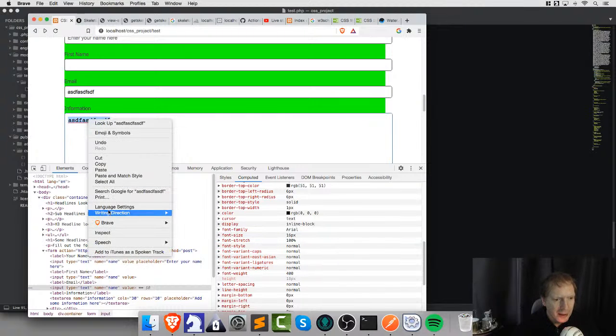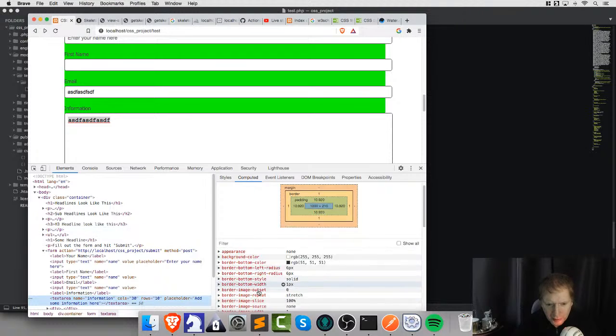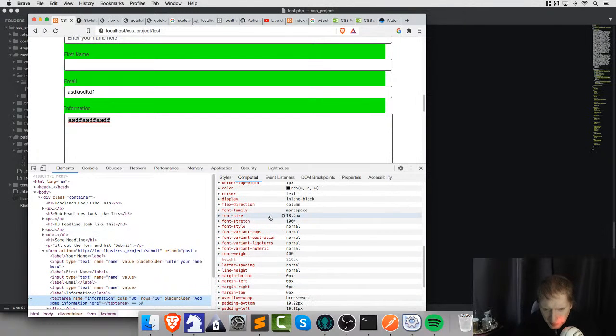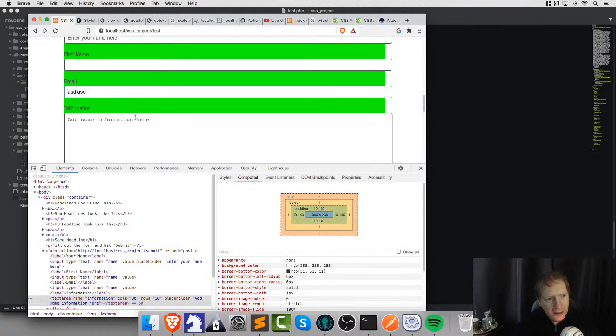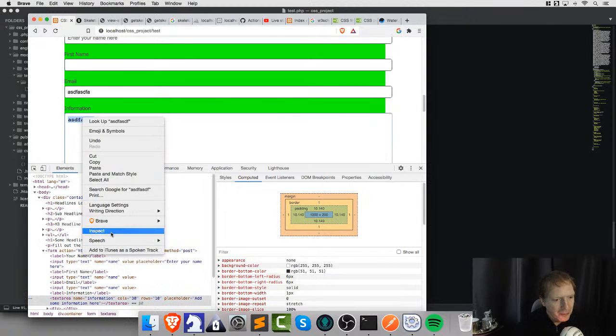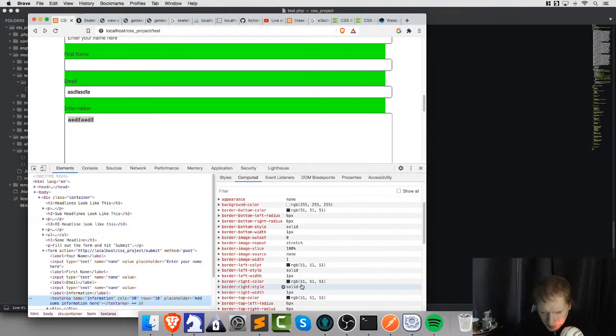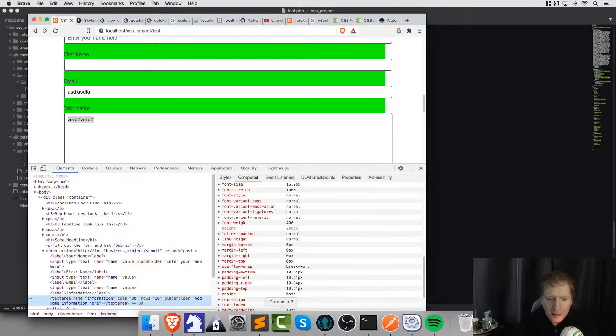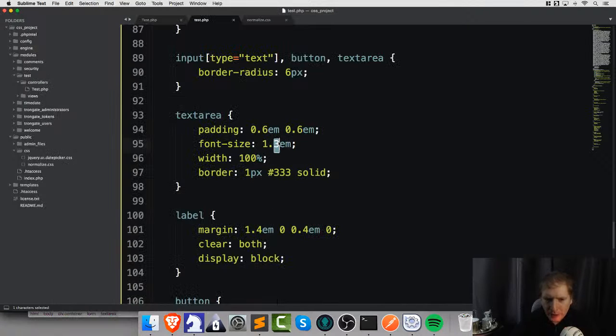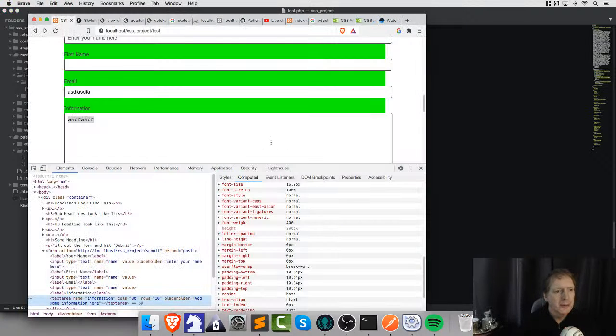If I do this here, we have a font size of 18 pixels. So all I need to do is tweak this until I get this thing to match 16, and we should have something that is acceptable. So I'm going to inspect. So that's saying 16.9, so we're getting closer. I'll try 1.2.